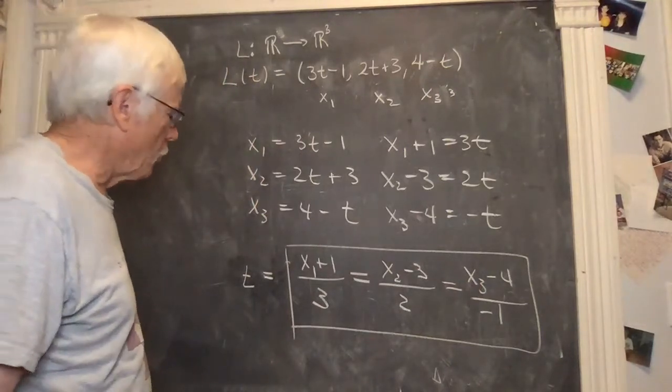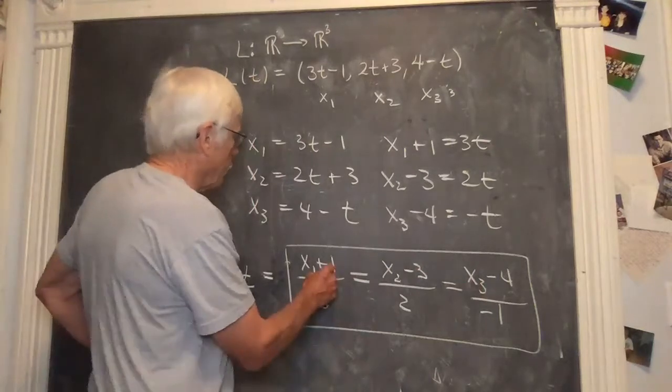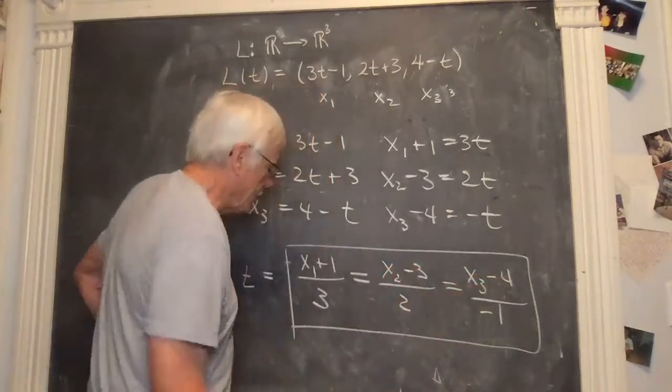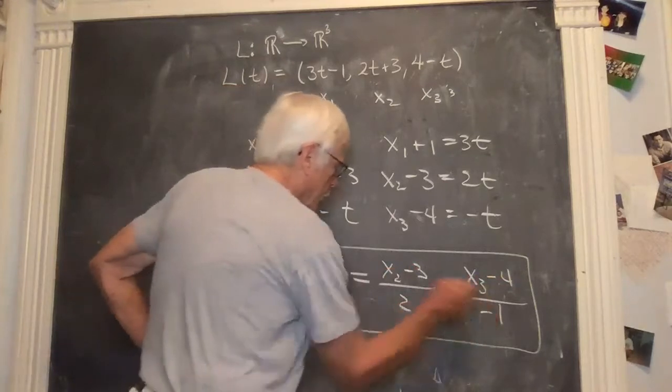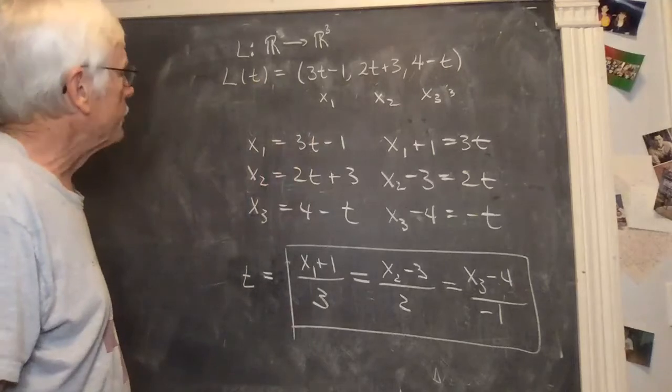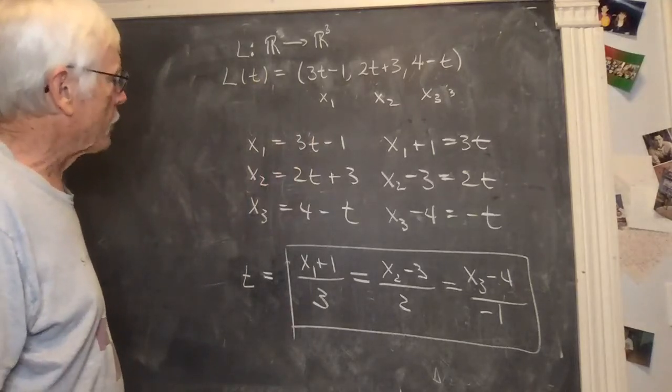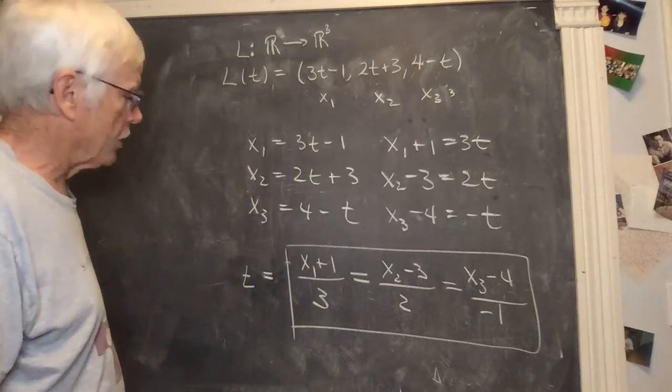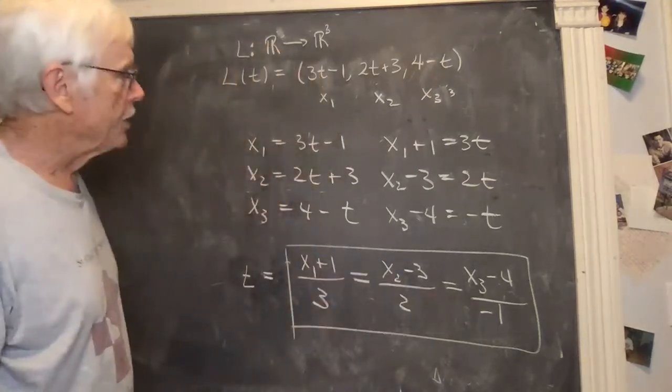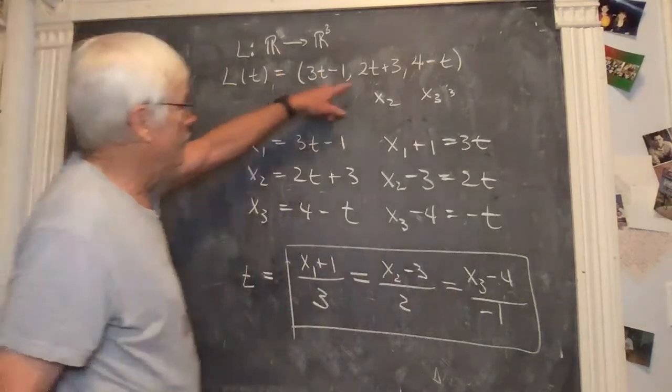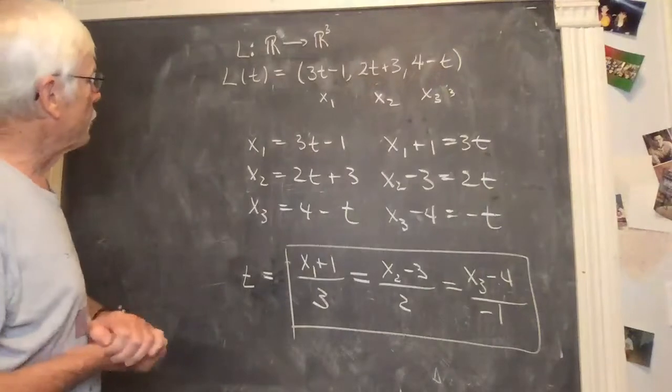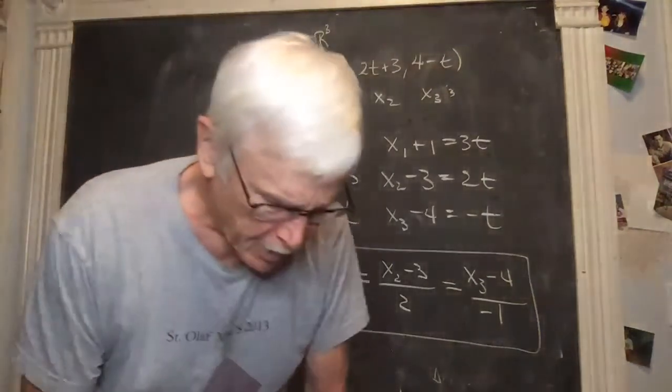And it's actually not an equation, but it's actually two equations. This equals this, and this equals this, or all three of them are equal. So this symmetric form is not a single equation. It is two equations that are equal to each other. And this is it. And this gives you what's known as a point on. In this case, the point on is the same, minus 1, 3, 4. And it gives you these direction numbers, which can be used also to graph the, to find the direction of the line directly. So 3, 2, minus 1 is the direction of the line, if you write this in the point direction line. So this is it for the third part.